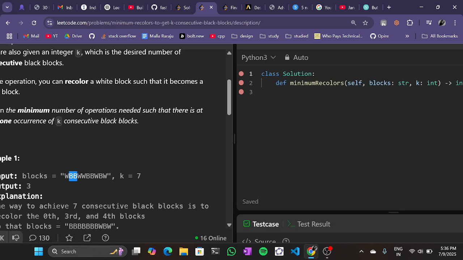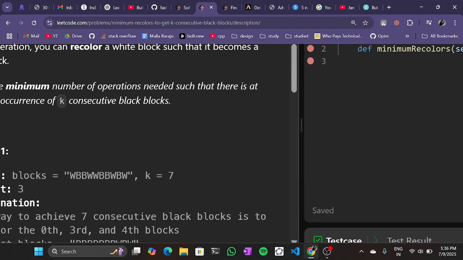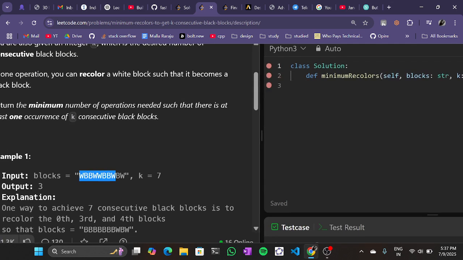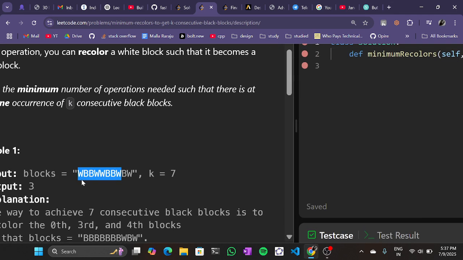Consider this case, let's check: 1 2 3 4 5 6 7. Here we have four white blocks.